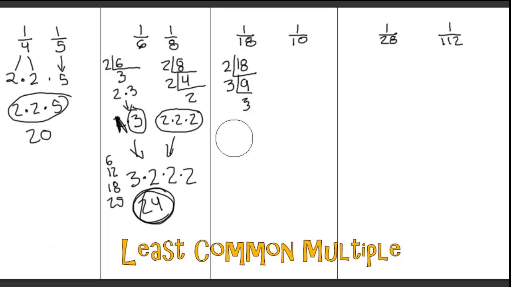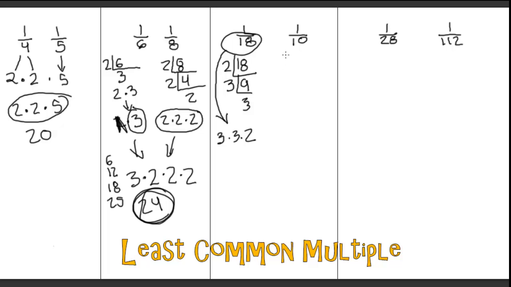Let me do that. This is probably my most wonky video of all times. Okay, so 3 times 3 times 2 is the prime factored form of 18. So that is the same as that. There's many ways to write numbers in math. I could multiply the whole thing by 1 and put it over 1 and it'd still be the same value. Whatever. So there's your prime factored form of 18.